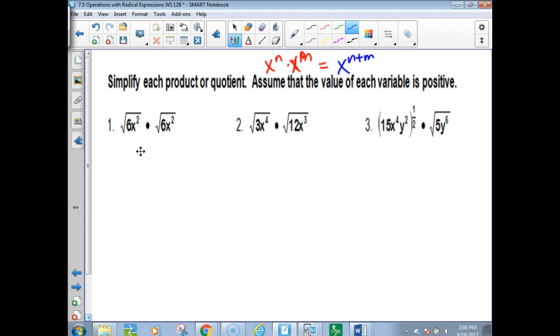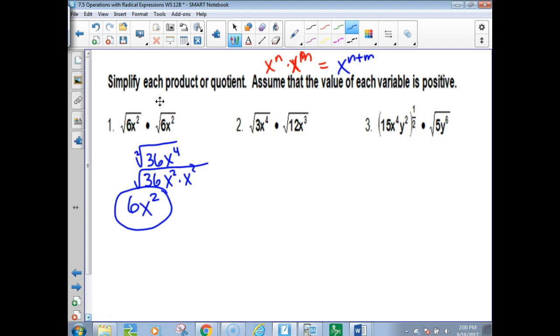So if I were doing this problem, I could do the square root of 36x to the 4th, which is x squared times x squared. I don't think you should have to write it out like that because I already taught you if the index is 2, you're going to divide that into here. The square root of 36 is 6. Square root of x squared is x. The square root of another x squared is x, so it's x times x, which is x squared.